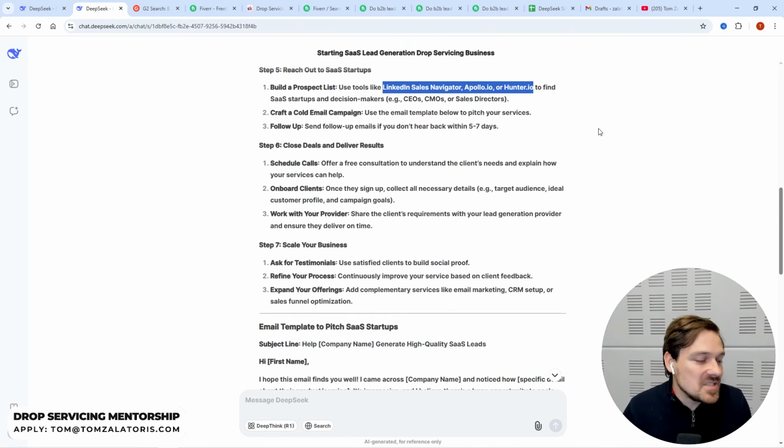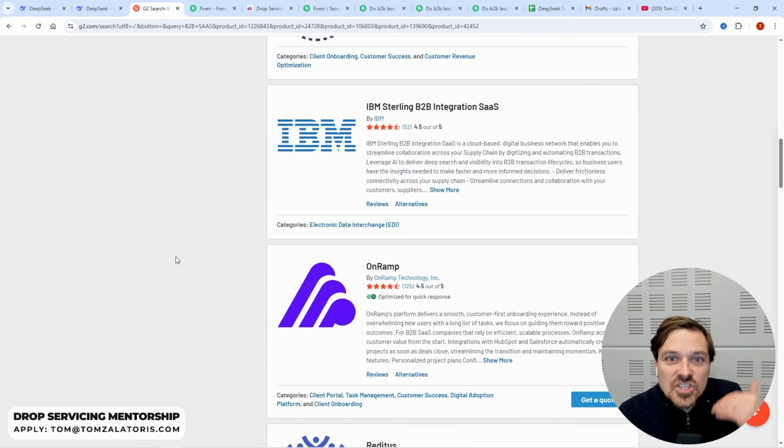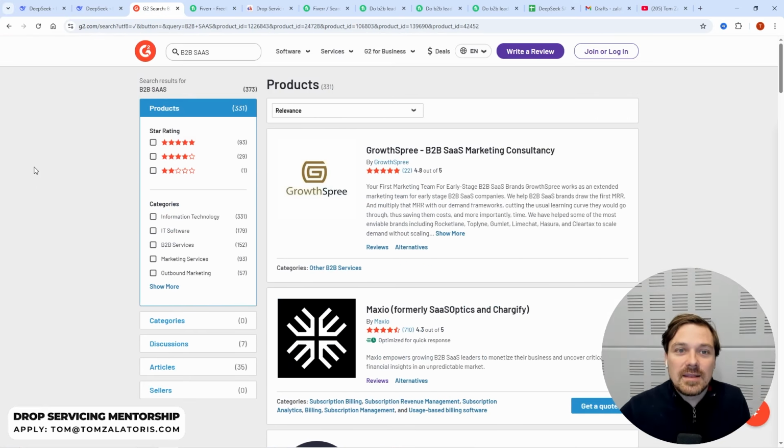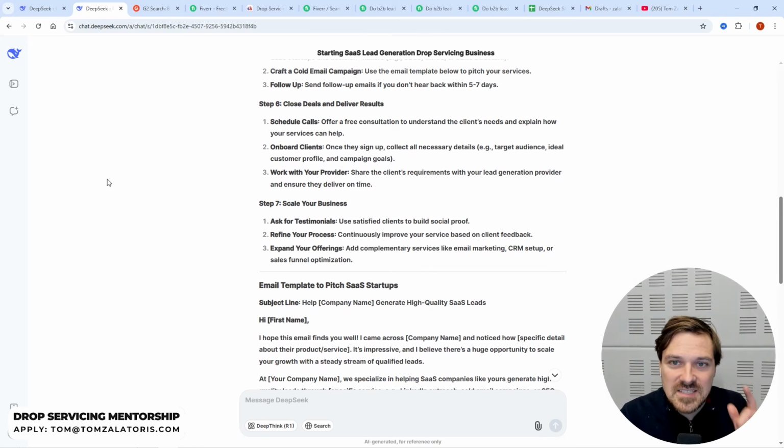In my strategies, typically I show the strategies that are completely free. This is why G2 is really good, because it's showing you all these companies on a silver platter. All you need to do is take their emails, add them into a database, and you can start emailing them. So we're soon going to start doing that. I'm going to give you the email message as well, like I said, and talk about follow-ups later on.